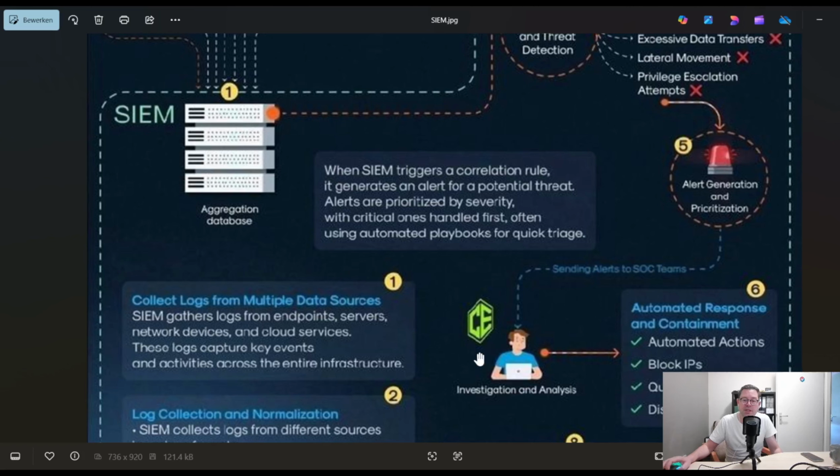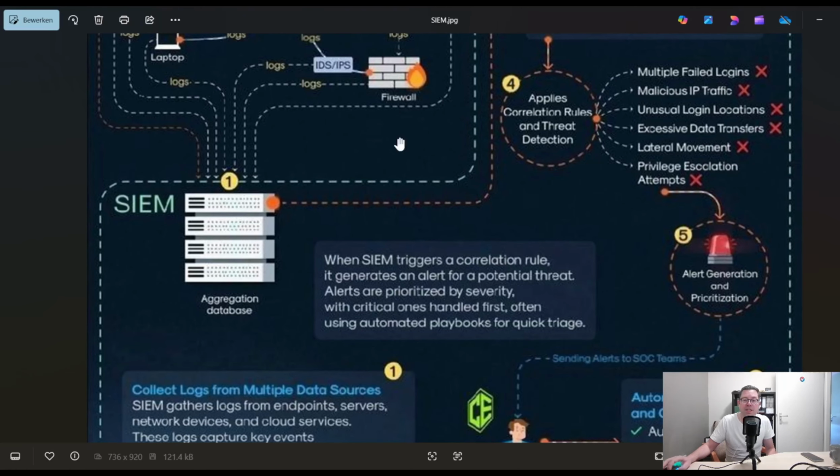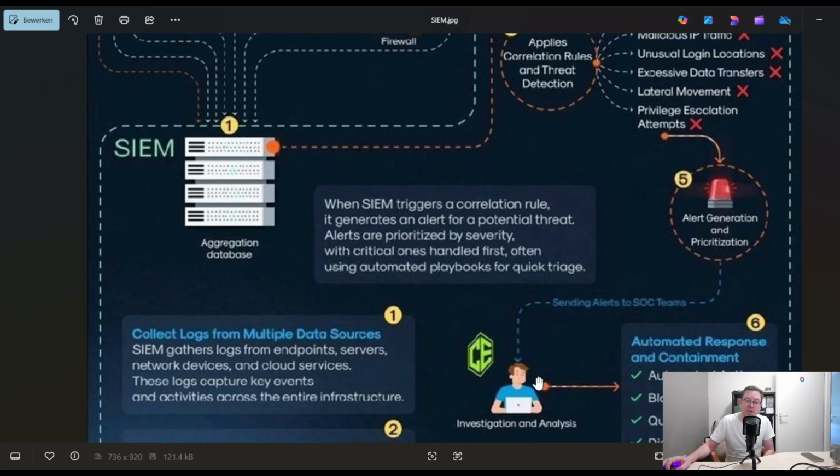So this is basically the SOC and the SIEM. No, this is a Security Operations Center. So they do investigation and analysis based on the alerts the SIEM is sending to the SOC team. Sorry, I have to read it differently. So when the SIEM detects certain things, you want triggers to be sent to an operator, a human being who can recognize these kind of patterns based on his experience.